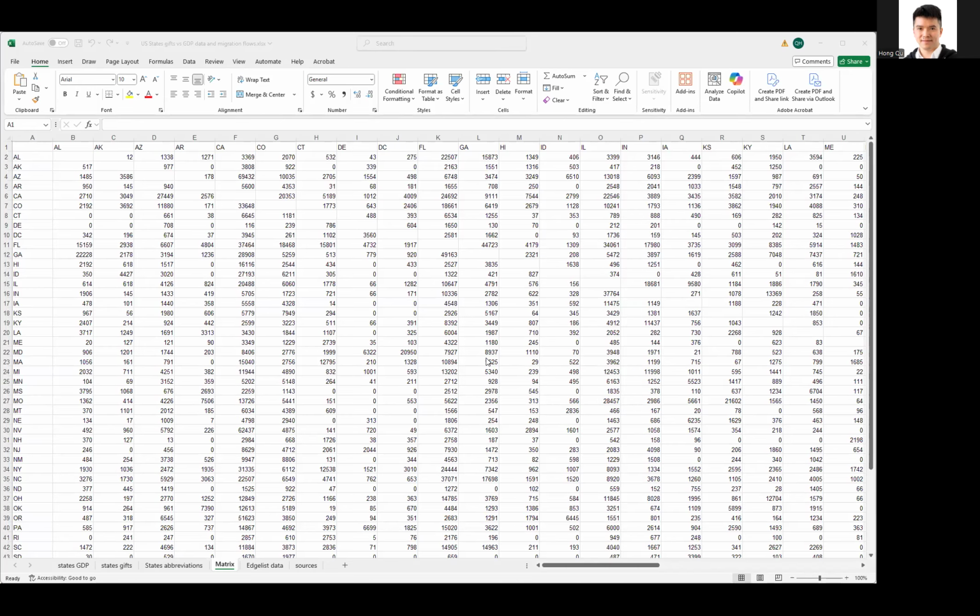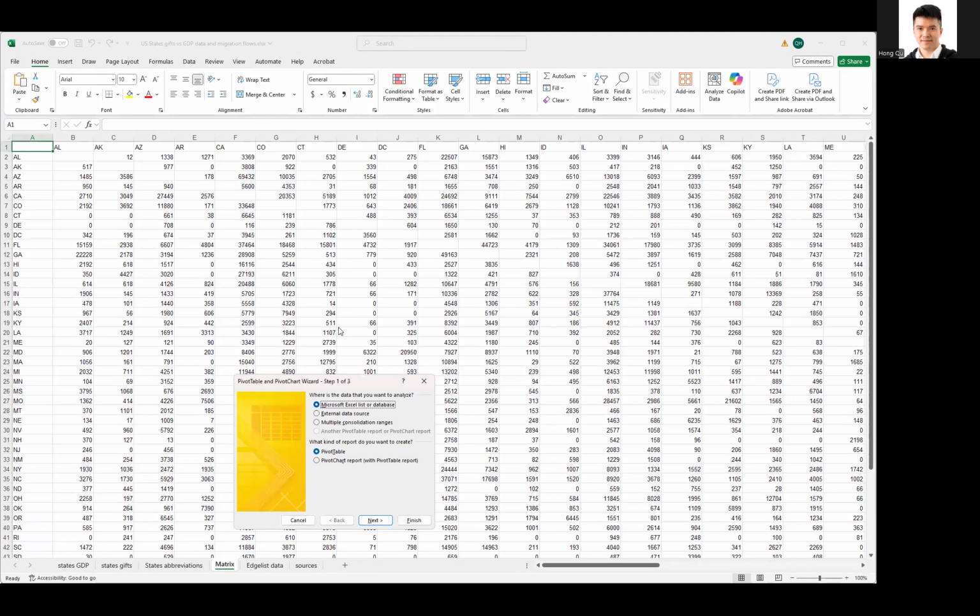on your keyboard, you have to hold down the Alt key, press the D as in David, and then the P key, P as in Paul. But you have to hit the P key twice too. So Alt D P, Alt D P P. That brings up this pivot table and pivot chart wizard. There are 3 steps. In the first step, choose multiple consolidation ranges. Leave this as pivot table. So just change from the first radio button to the third radio button, multiple consolidation ranges.